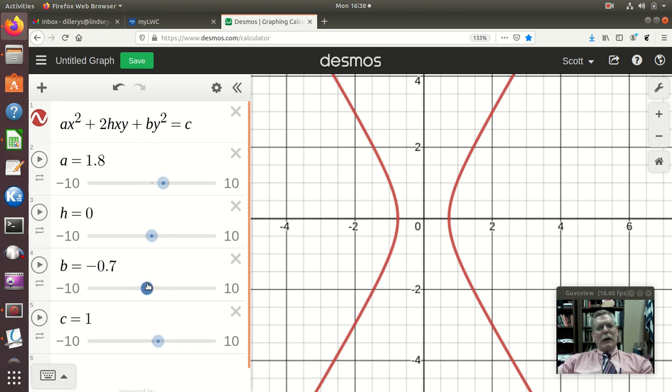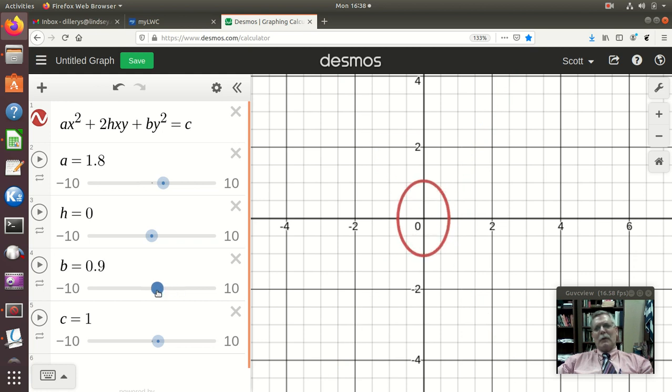And now let me go back to an ellipse. That's a good one. And so they were talking about rotating. Well, see, if I have an ellipse oriented this way, so that for instance, the 1.8 x squared, now h is 0, so there's no middle term here, and then plus 0.1 y squared equals 1. I know a lot about those ellipses. I can find areas, I can find perimeters, I can do all sorts of nifty things.